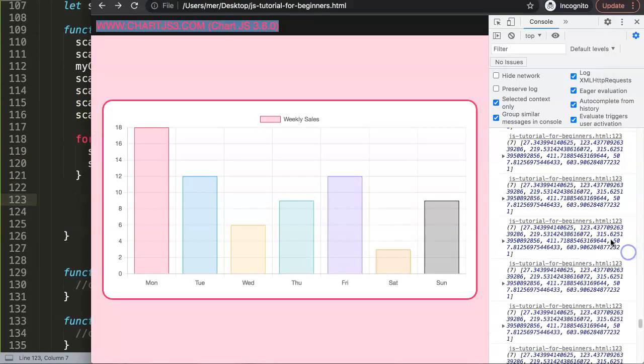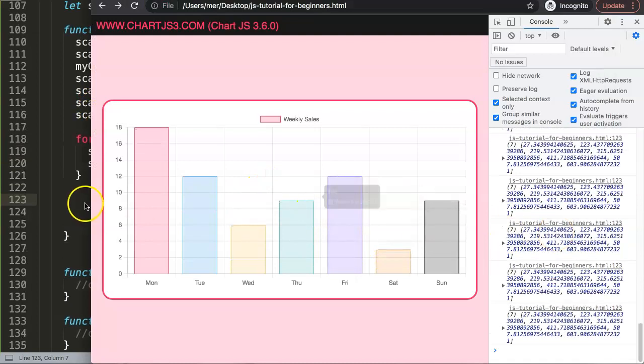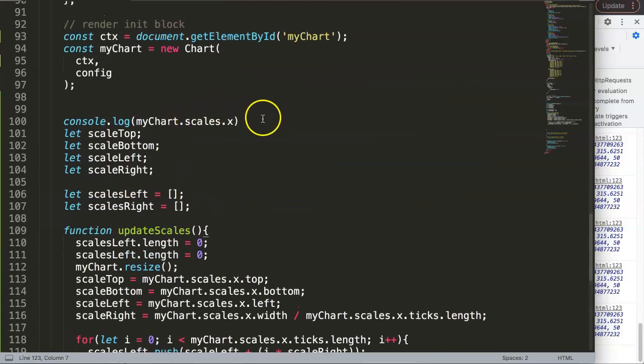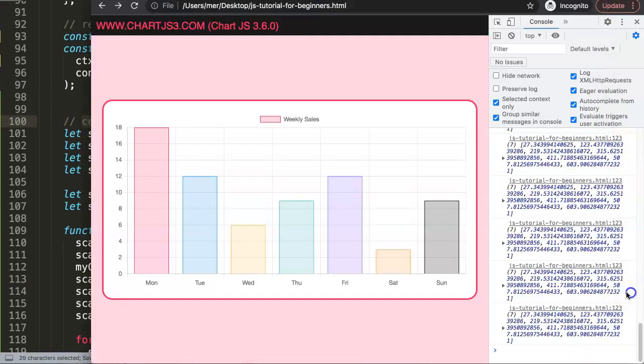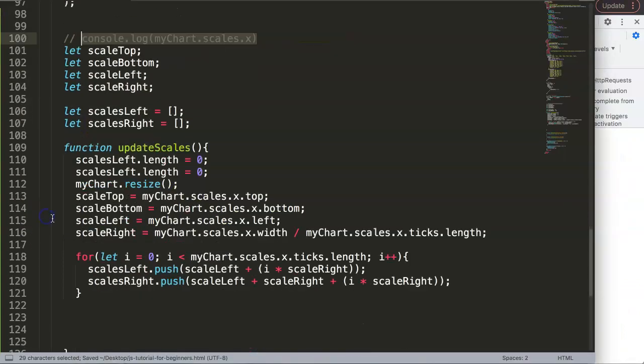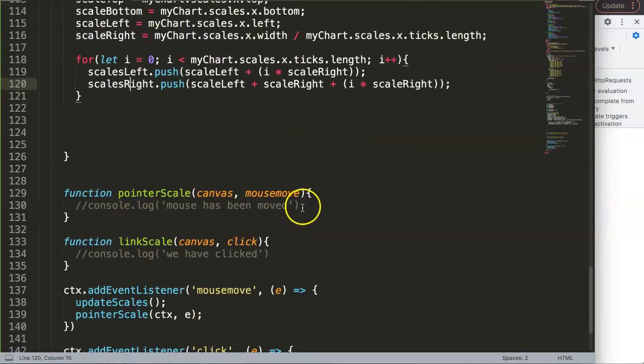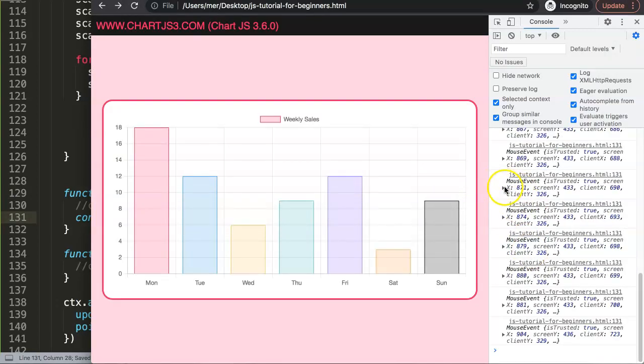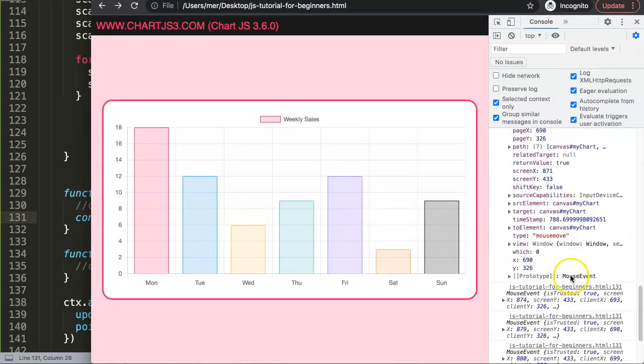What I want to do here, if I refresh this, does it show all these? Well, it keeps on showing this. So do I have a console here? That's this one here. Alright, so we clean that up. So what I want to do now is this one. If I grab this here, you will see we now have certain coordinates. So if I do the console.log, and then we say the mouse move, we will grab the coordinates. If I save this and we move here, we can see we get the amount of pixels.